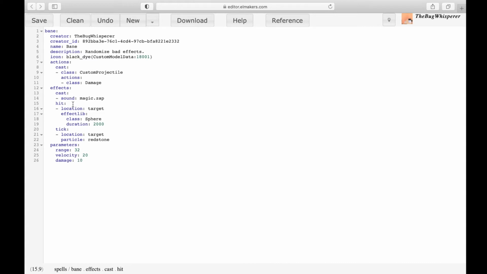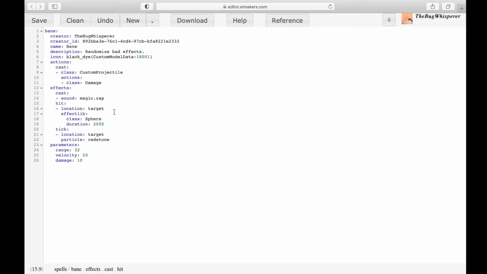Without a projectile, it's kind of instant, right? So you cast the spell, and then it's instantly hitting whatever you're aiming at. That's why in the previous one, the cast effects would work for that. If you did cast effects here, it would just happen when the projectile starts to fire. It wouldn't even have a target yet, so you couldn't have it show where it hits. But here, when it hits, it's going to do that same sphere for 2 seconds.